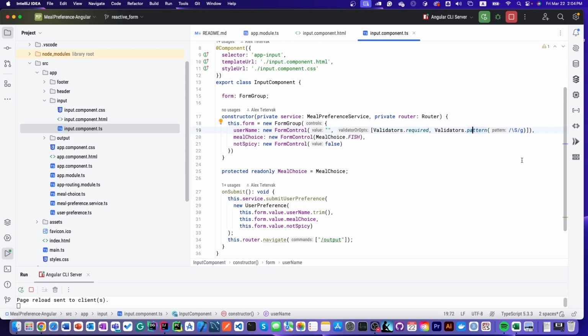Please notice it is shorter. This pattern didn't work in the previous variant, so I had to use another one. This is a kind of search pattern, right? Look globally for any character which is visible. G stands for global, slashes mean look for, and backslash capital S is a visible character. This didn't work in the template-based form, so I had to do other things.